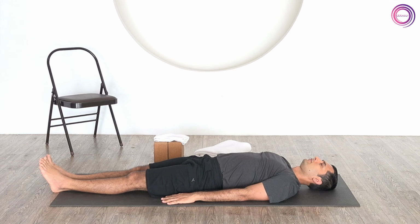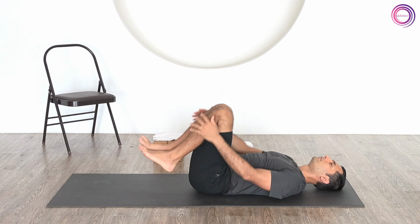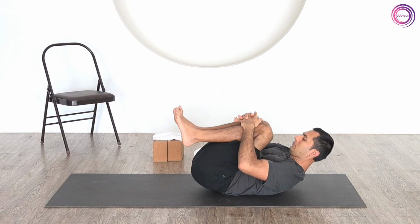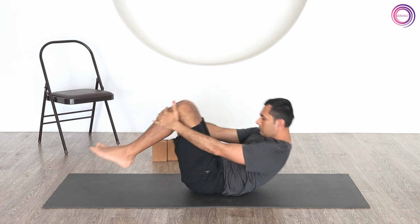Whenever you finish your relaxation, bring your legs together. Hug your knees to your chest. Without disturbing your relaxation, roll up and sit in an upright position. Appreciate your practice and your efforts you have made today to step onto your mat for your own practice.